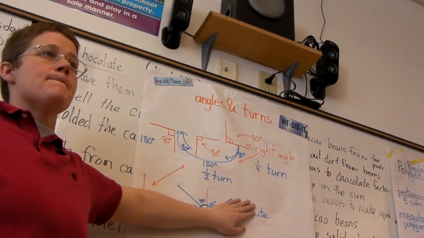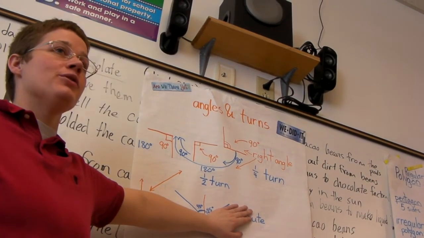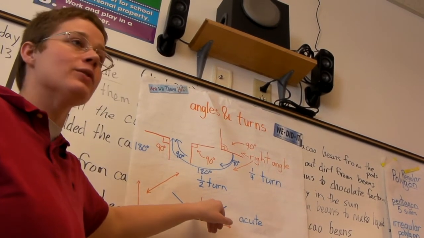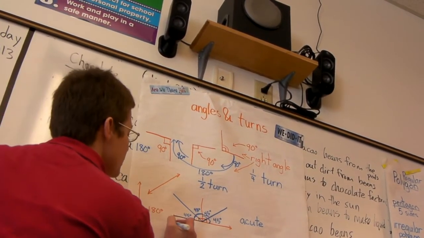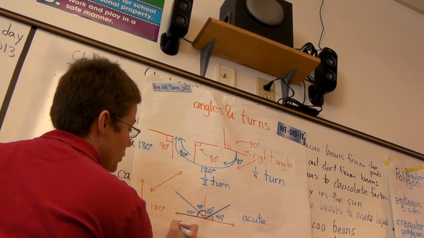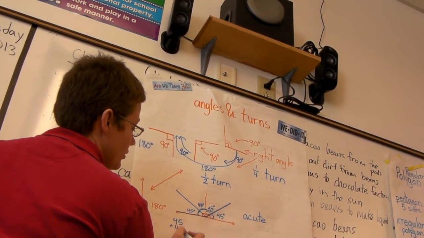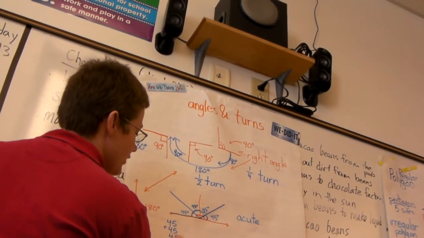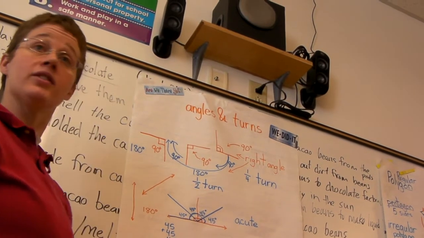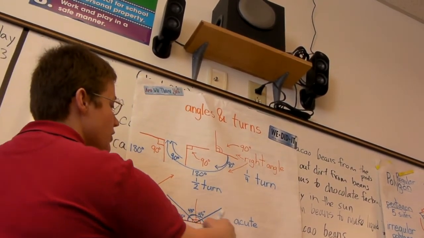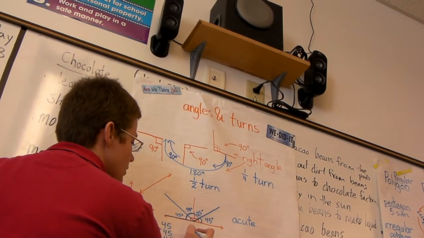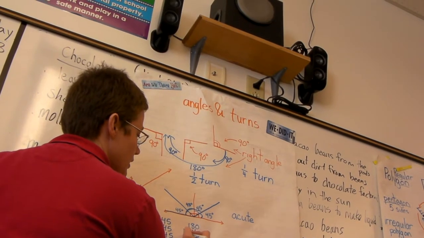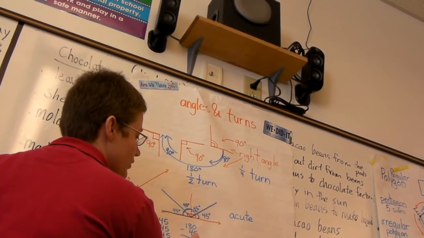Okay, watch. I'll show you two easy ways to do it. Okay? You know that this is 45 and this is 45 and this is 45. You can do 45 plus 45 plus 45. Or 45 times 3. Okay, that's 135. That's about 135 degrees. Okay, you could also do, you know the straight line is 180. You could also do 180 minus this 45 here. Okay, that equals 135 degrees.